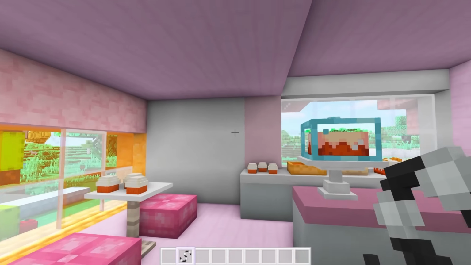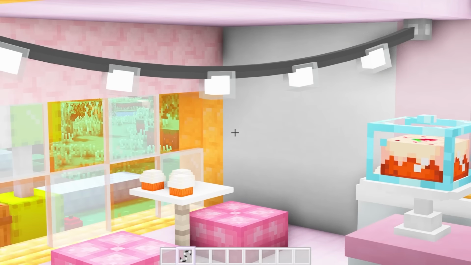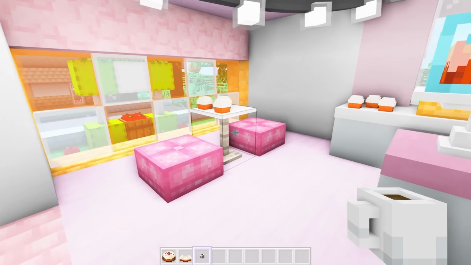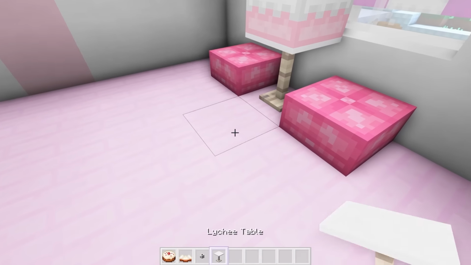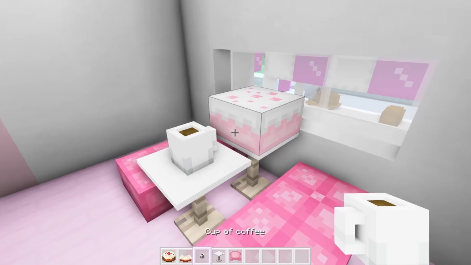Because it's still a little dark in here, let's try adding some fairy lights. Cute! Wait a minute! I forgot that I have this cute cup of coffee! Aw, okay, wait, let's put that here. Oh my goodness, look at it. Why don't we just make this table bigger? There we go. Now we can have a cake and coffee.